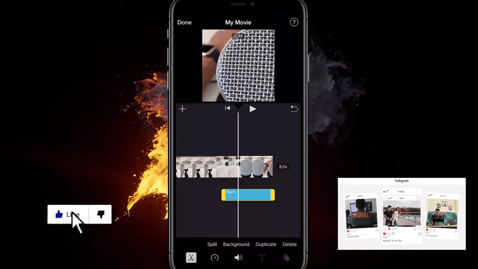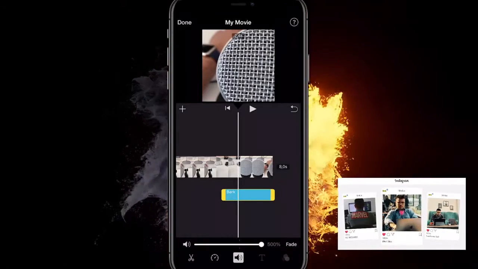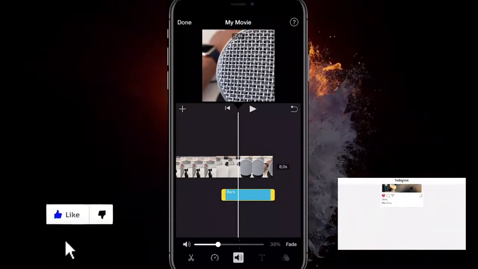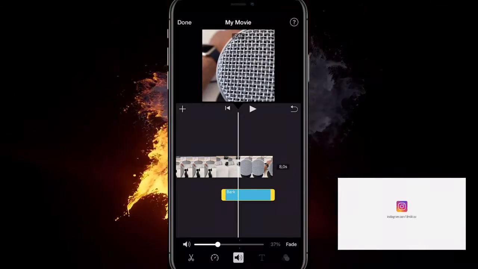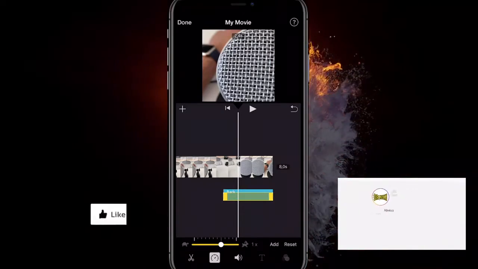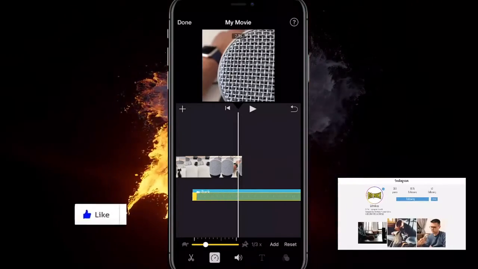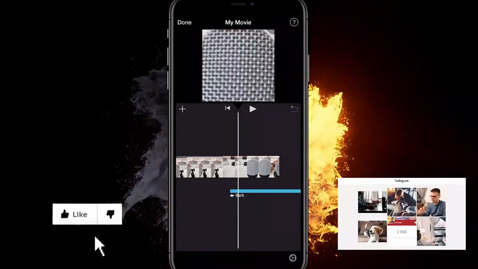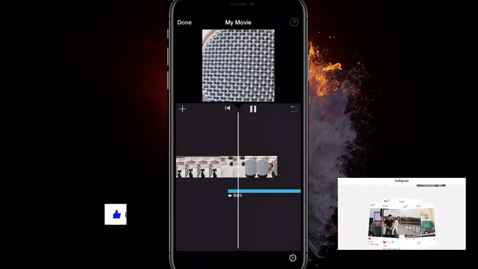And I can also slow it down, make it louder, or what I prefer to do is make it less loud, and you can make it faster or slower so the dog can bark a lot more slowly, just like this.